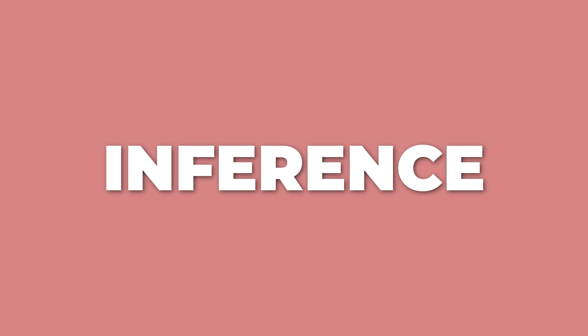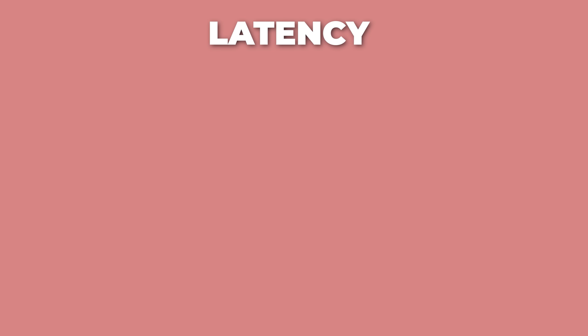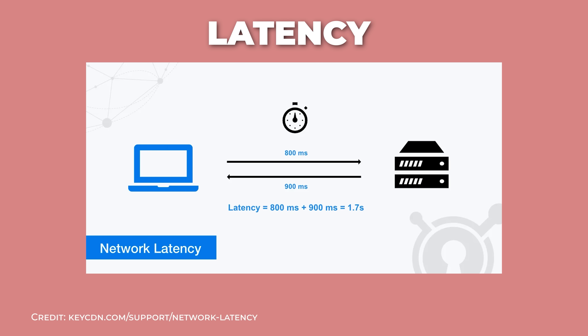All of this leads to inference — the moment when you actually run the trained model to get an answer. The model generates one token at a time, guided by your temperature and top K or top P settings. Cost depends on how many tokens you process and how big the model is. There are two main ways to do inference. Online inference serves answers in real time to live users, like ChatGPT responding as you type — it needs to be fast and handle traffic spikes smoothly. Batch inference processes lots of items offline, like overnight jobs — you trade instant responses for higher throughput and lower costs, perfect for classifying millions of reviews or summarizing archives. For online systems, latency matters a lot. Latency is the delay between asking a question and getting the first useful output — users notice the difference between 200 milliseconds and 2 seconds. Streaming helps by showing partial results immediately instead of waiting for the complete answer.